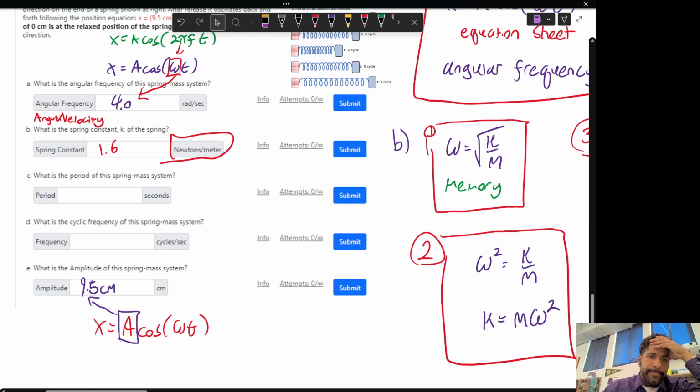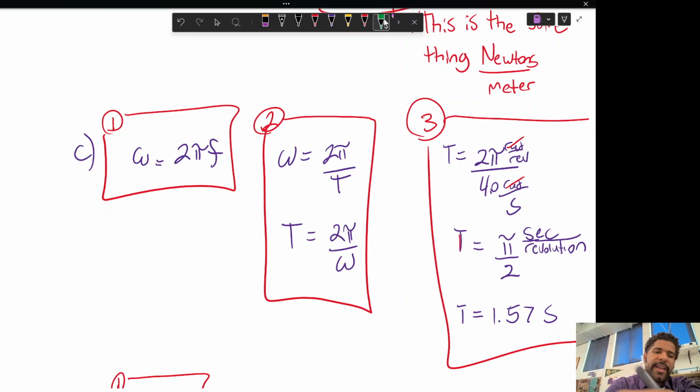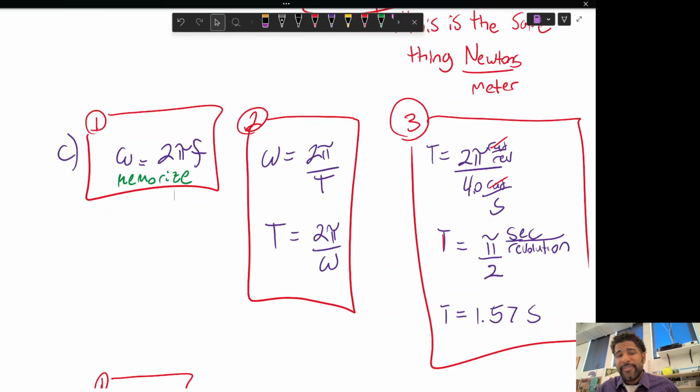C. They're asking for the period of the system. Well, they don't tell you any of this. These formulas, you just kind of have to memorize them. They don't tell you that much on the formula sheet, because they're devious, malicious. They're trying to harm you. And what I end up getting is that T is equal to 2 pi over omega. I remember that from my vocabulary sheet that Mr. Adams got me. Oh, Mr. Adams, why don't you have a study guide for the test? I give you all this. I do so much for you. I'm moving on. And if we finish this out, easy money, cake.